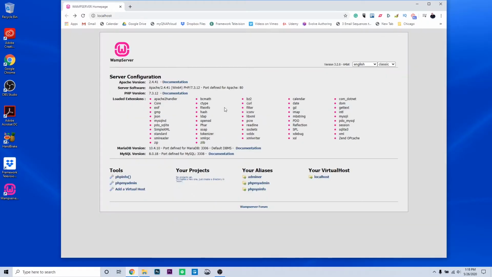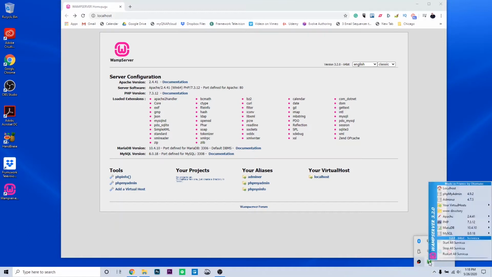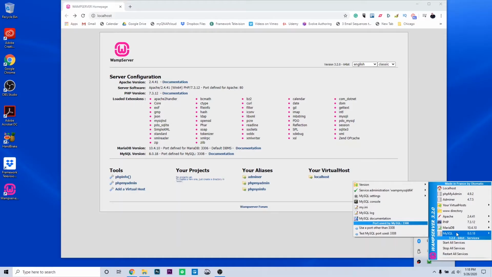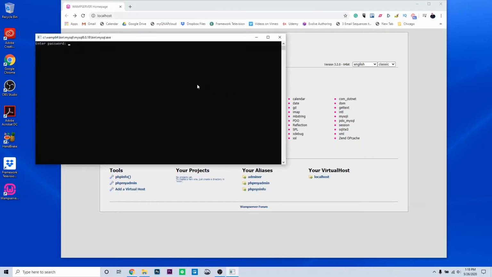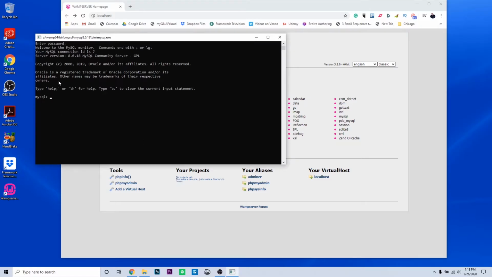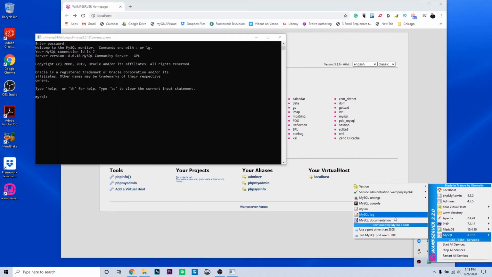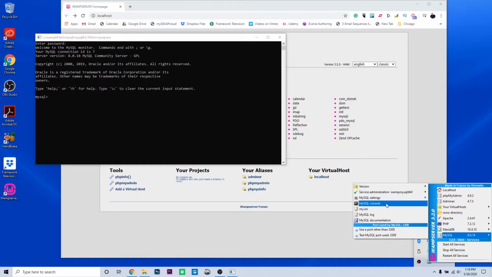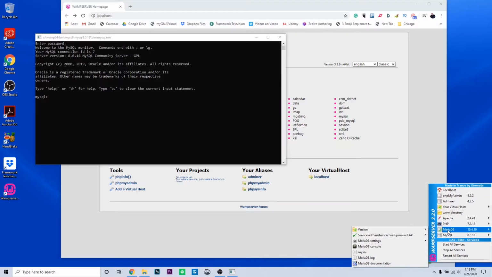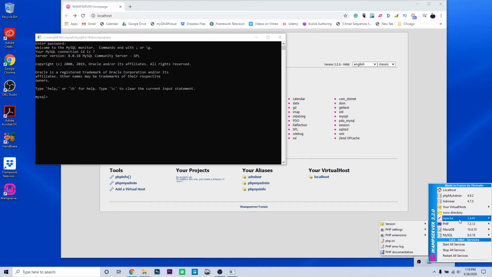Let's go back to our localhost configuration page. There's also information here, if we go down and click on the tray icon again, a direct link to the MySQL database, including a MySQL console that works just like a command line, except you're in the MySQL program. So we can enter MySQL commands right here on the console. We also have the MySQL log, the MySQL documentation, which you may want to take a look at, individual settings for MySQL, version information, etc. So this is worth taking a look at. You also have the same settings for a database here that we're not going to use, MariaDB, the settings for PHP programming, the settings for Apache, and then something called the www directory.